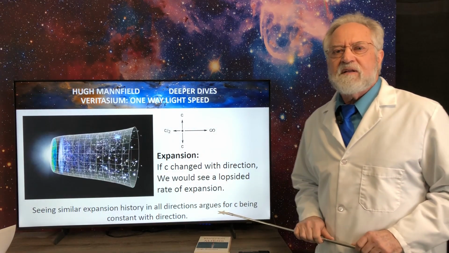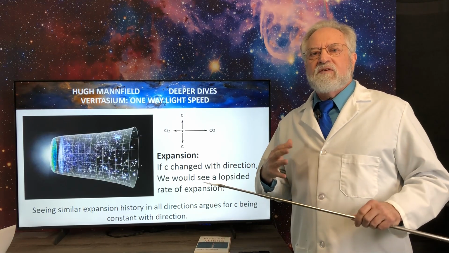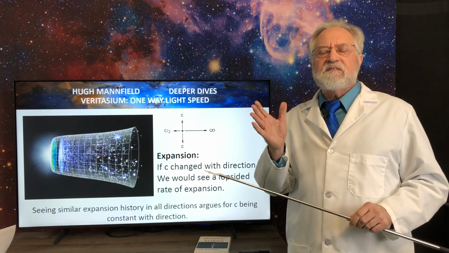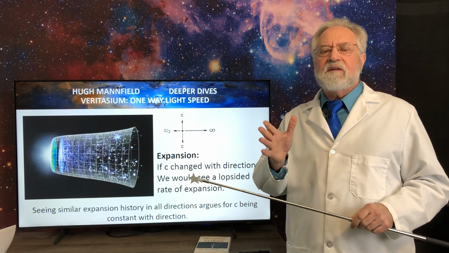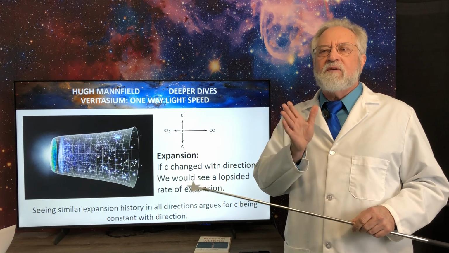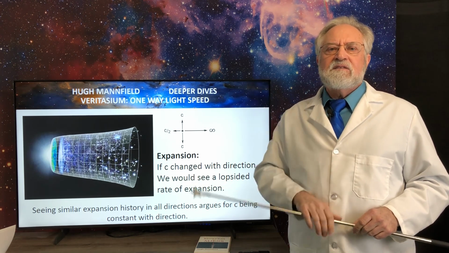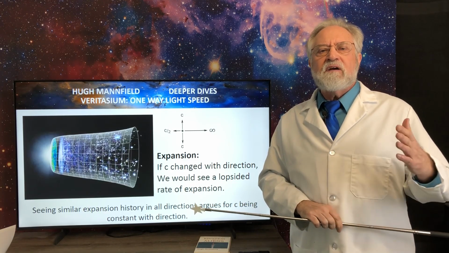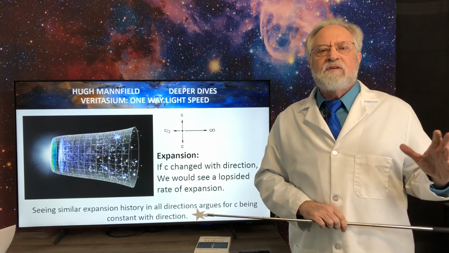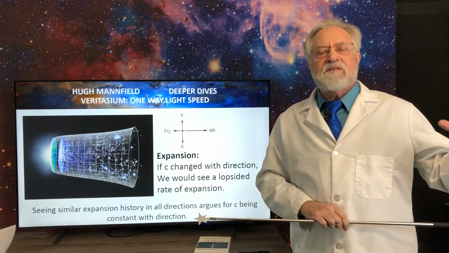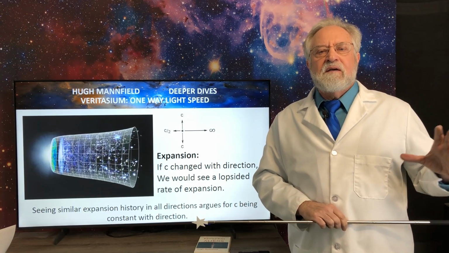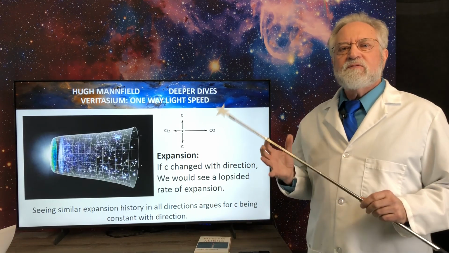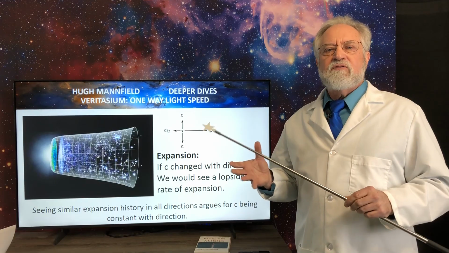So let's look at the expanding universe. Now, if we looked out in the direction where light was coming at us at an infinite velocity, we would see the instantaneous expansion rate. We wouldn't see a change over time. We would see galaxies into the distance, presumably redshifted by a constant amount. Whereas as we look in other directions, we see either an acceleration or a slowing of expansion as we go back closer to the Big Bang. So what this would give us is a non-uniform expansion.